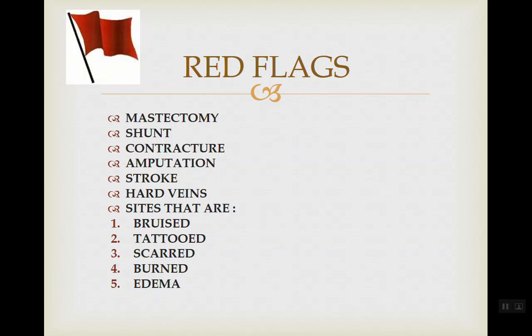Red flags. Okay, so where wouldn't we want to stick a patient? We wouldn't want to stick a patient on the side where they had a mastectomy. Why don't we want to do that? Don't everybody answer at one time. Why wouldn't we want to do that? Because this is important. We're injecting something into the patient. Good, because especially if they had lymph node dissection, if we inject them and their lymph system doesn't drain correctly and all that contrast sits here, they're going to end up getting lymphedema and an infection. So we never want to use the side where they had a mastectomy.